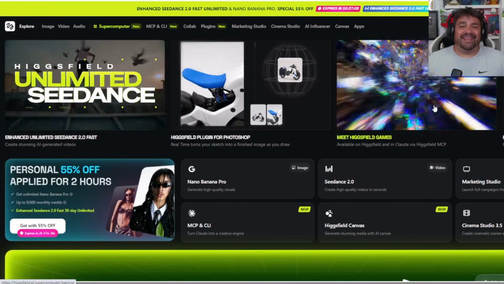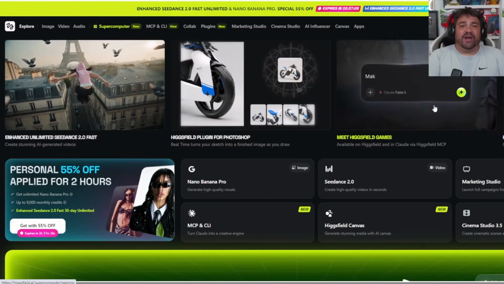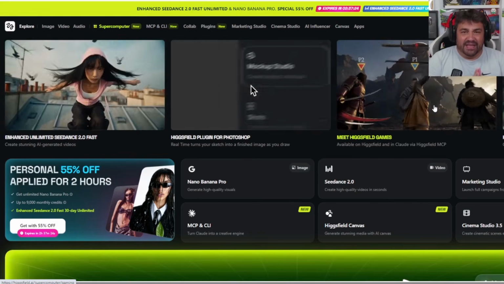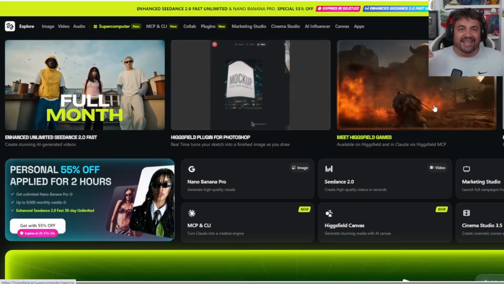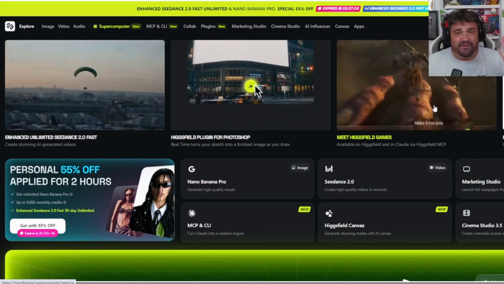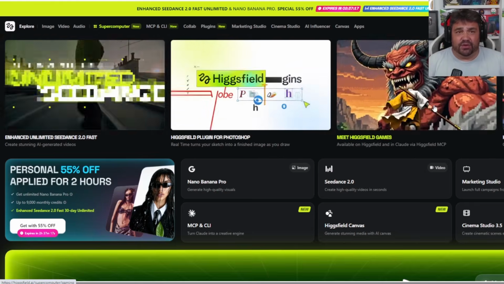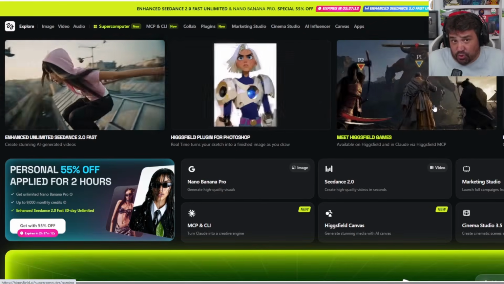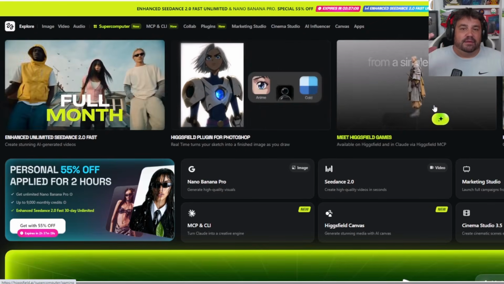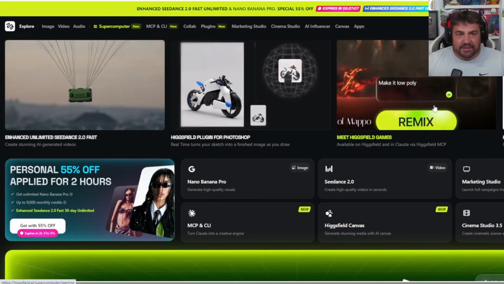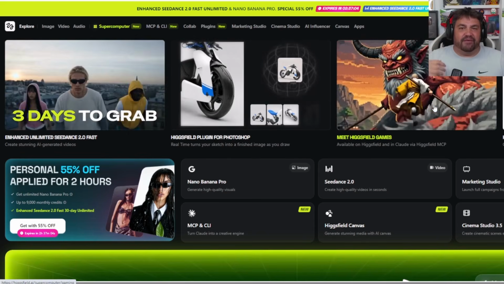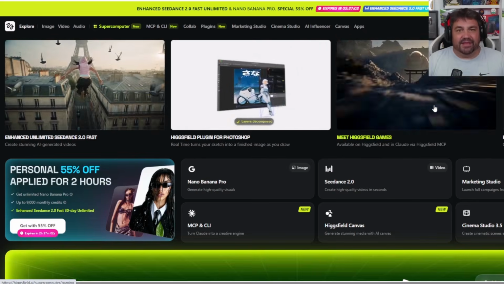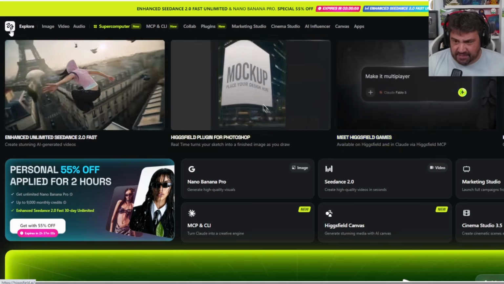It was founded in San Francisco and currently integrates some of the best AI models in the world. Seedance 2.0, Kling 2.5, VO3, Sora 2, GPT Image 2. We have Flux and its own model called Soul, designed for fashion and aesthetics. Let's see what this platform has inside. There are 5 main areas.